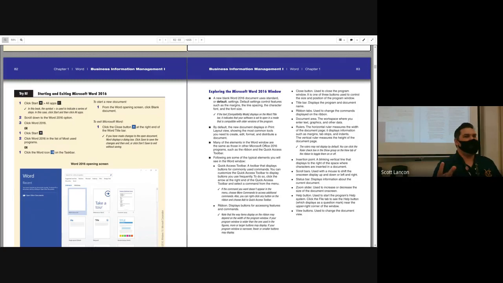Step 2 is I know that that thing exists and it's somewhere in this area. At the very least, you can fumble around a little bit and find it because you know that it's supposed to be somewhere over here. That's the level 2 knowledge. Level 3 knowledge is the ultimate goal, which is I know where it is, I know exactly what it does, and I'm ready to use it because I remember it from Mr. Lankin's wonderful BIM class back when I was in high school.